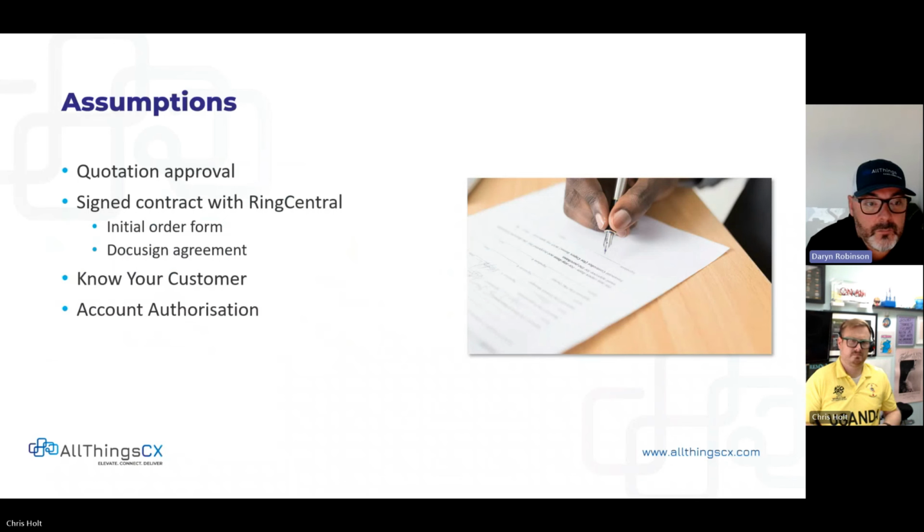Once that's all set up and approved, you then come into Know Your Customer, which is a telco regulation that every single customer has to go through to allow the telecommunications aspect to be spun up. So it's a case of showing your business ID, going through your bank details, and all these little ID approvals that need to be done at the beginning. Once you get through that, your account is then authorized, and then we can skip over and start the project onto the discovery phase.